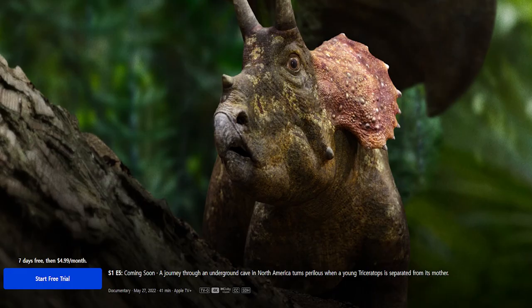Lastly, we come to Episode 5. Despite being closely related to Pachyrhinosaurus, the Triceratops have round pupils instead of bar-shaped ones — perhaps a reflection of their forest environment, which is a very nice touch. One of my favorite things about how Prehistoric Planet handles its dinosaurs is that it avoids painting them with broad brushes. The cold-adapted Pachyrhinosaurus have insulating quills and bar pupils, while the Triceratops of the subtropical forests lack insulating integumentary structures and have round pupils. This attention to detail really helps the animals feel as real as possible.